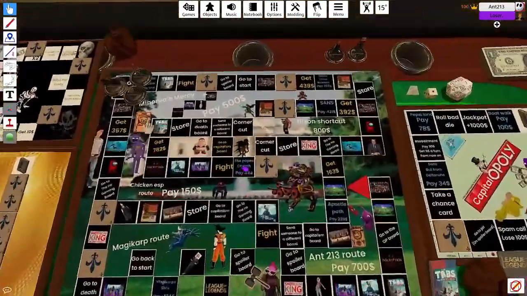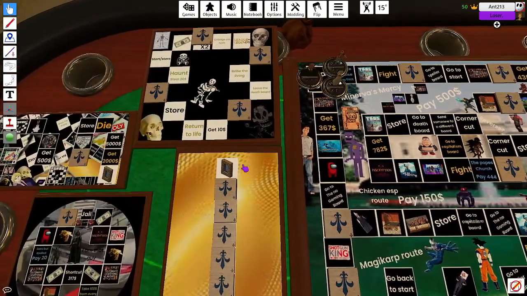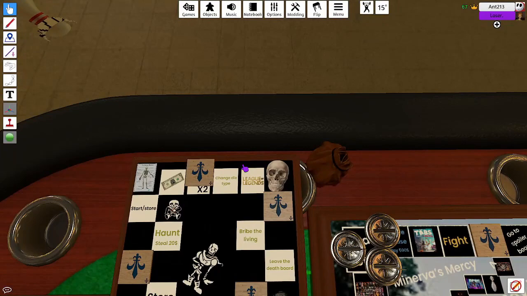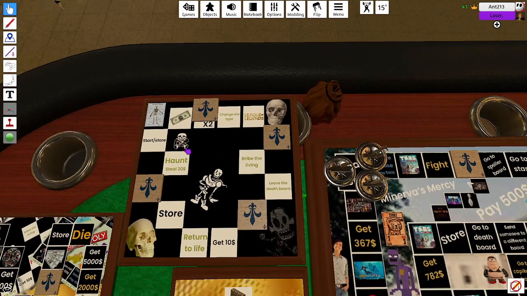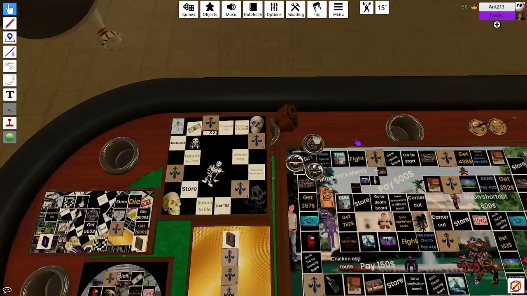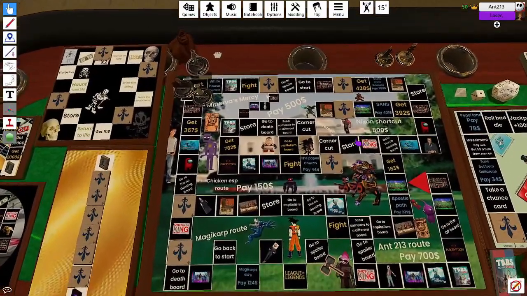Then here's the option for either of you. Either of you can start on the normal board, or you can start on the death board. You start dead. There are downsides to starting dead, though. You lose the ability to roll a d6 and you have to roll a d4. It's up to you. All right. I'm gonna stay on the big board because I'm recording, but you guys can do whatever. I think that I will start dead. Okay. You have to roll a d4 and you start on the death board. And you are automatically dead. Woohoo!